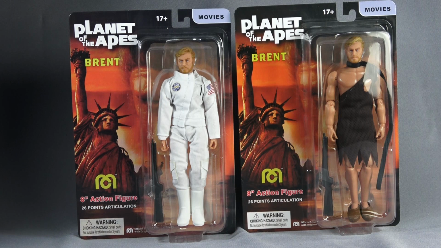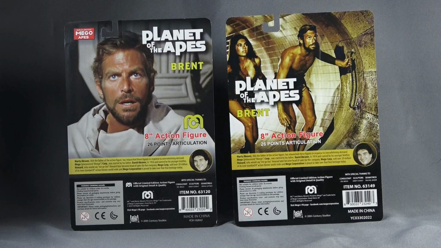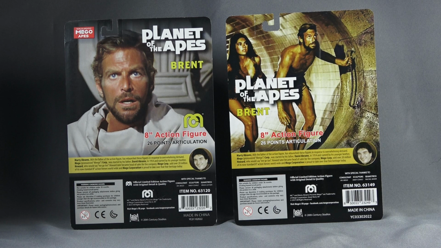When we flip to the back, we see the big variation in the card, and that is Mego has actually swapped out the photos of Brent. The Topps version has Brent in the robes, which isn't exactly his astronaut outfit, but I'm willing to bet that in the toolkit that Mego was provided, there was a limited assortment of Brent photos, and they went with their best bet there. And of course, on the Wave 15 card back, they've swapped it to a very iconic image from Beneath the Planet of the Apes showing Brent in a loincloth.